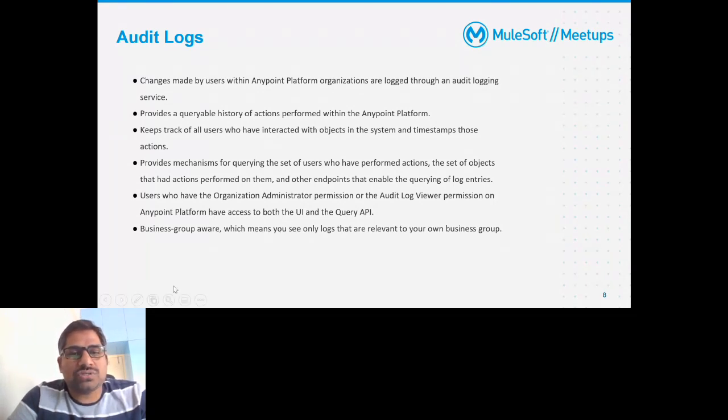To get the logs, the user should have administrator permission or audit log viewer permission. Here, business group aware means you'll see the logs relevant to your own business group. I hope everyone knows what a business group is and how it is segregated in every project.